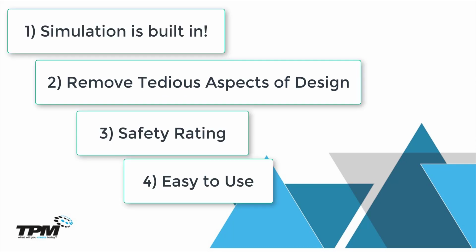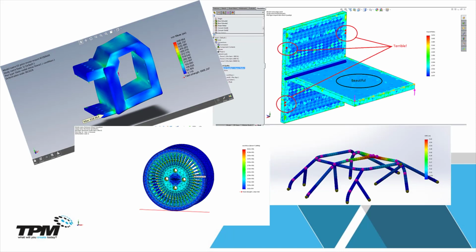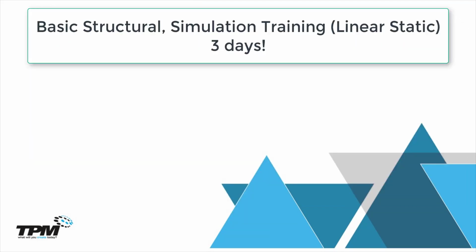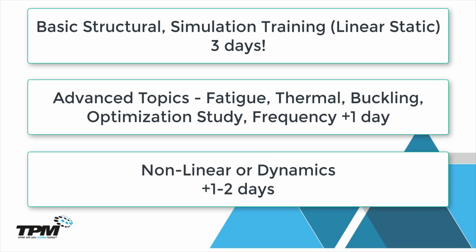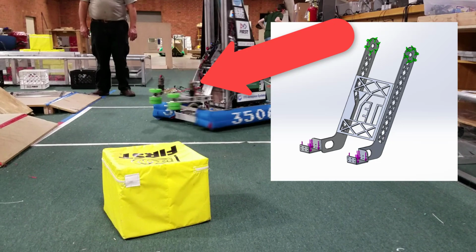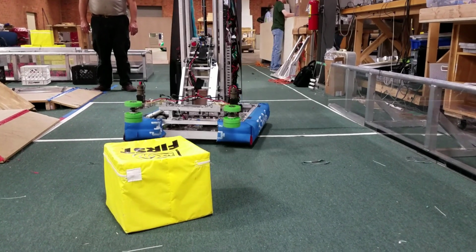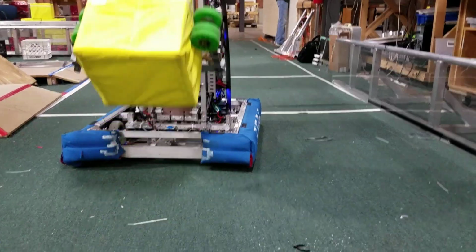Easy to use. One of the top objections to using SolidWorks Simulation is that you need an engineer or substantial training to use FEA. SolidWorks Simulation is designed for machine designers, yet powerful enough for analysts to use. You don't need an engineering degree to use SolidWorks Simulation, and most users are off to the races with this product in 2 to 3 days of training for basic structural simulations. More advanced users typically require up to 5 days of training for nonlinear or dynamic applications. This technology is obtainable and cost-effective to learn and operate because it is easy to pick up and get experience just like SolidWorks.